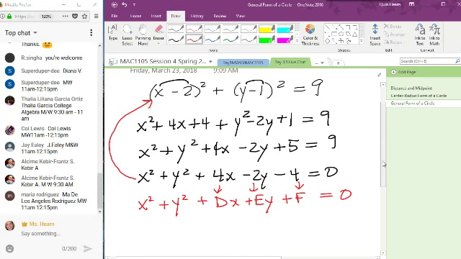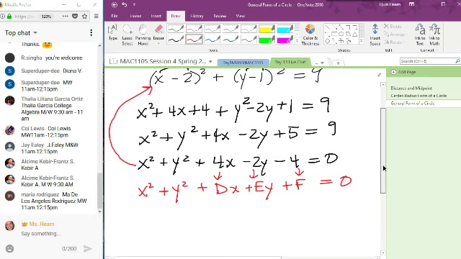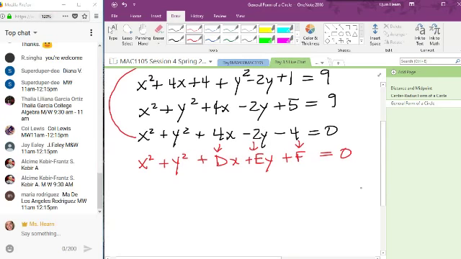Remember how we practiced completing the square when we were solving quadratic equations, where I told you that later we're going to have to use completing the square. There won't be any alternative when we're graphing circles. And so we've reached that point. So what we're going to do now is walk through the procedure of going backwards to get from the general form to the center radius form. Let's start with this same equation that we know how it's supposed to end up. Let's see how we can reverse our steps.